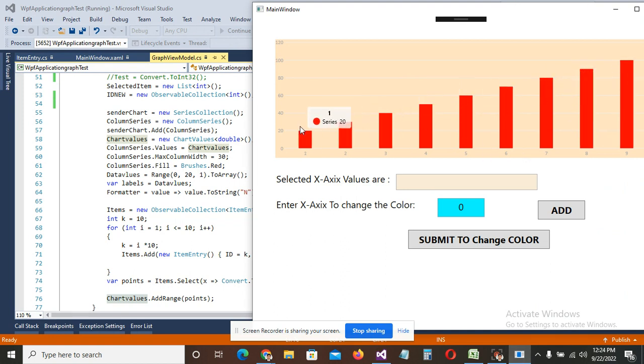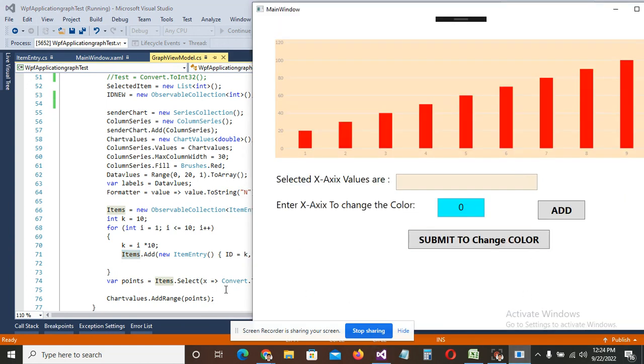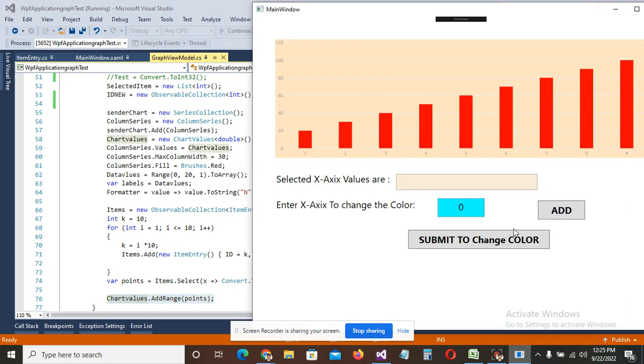Okay? If you have live values, then you can pass these live values to the observable collection, set the value which you want to show on the graph, then convert this value into a double and pass it to the points, and the same logic applies here. So in this way we can draw the simple graph. This is the live graph example. Right now I'm taking the values with the help of a for loop, but you can take these values from live data as per your requirement.